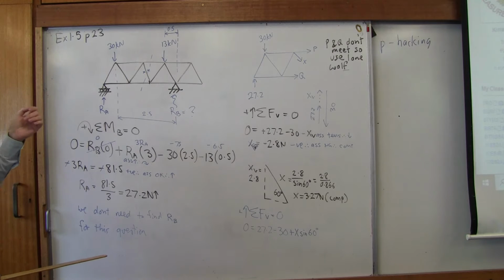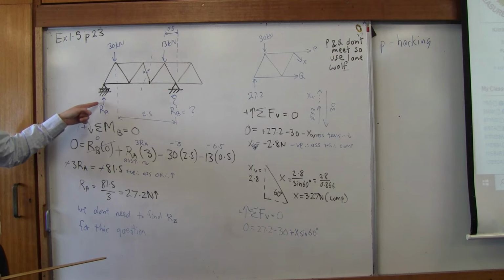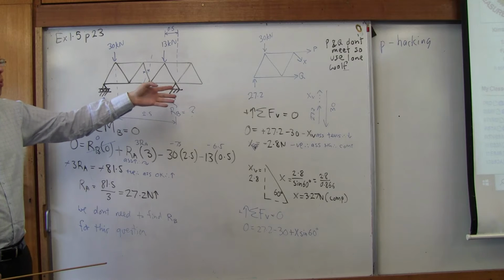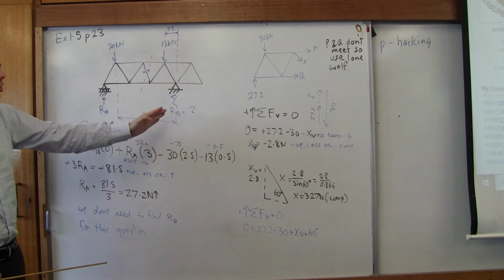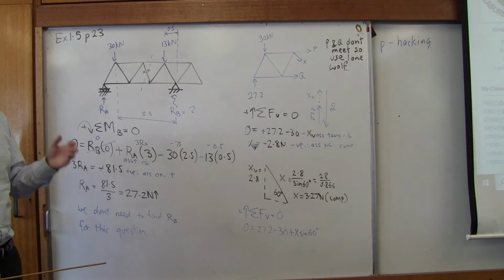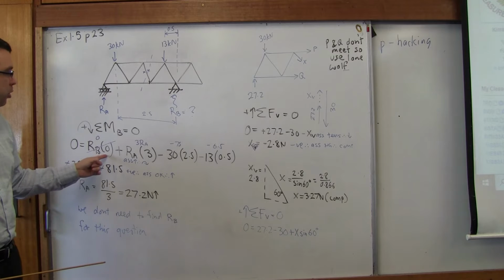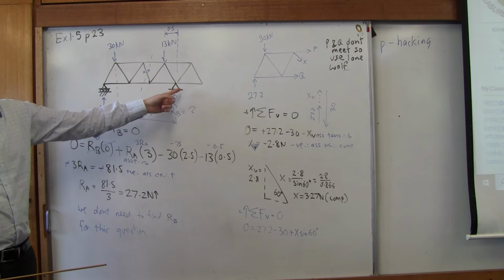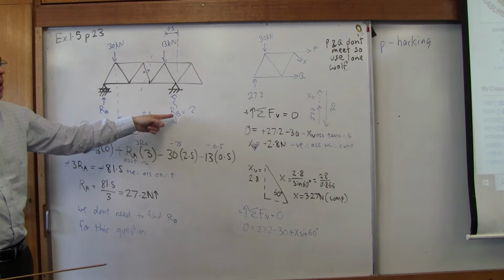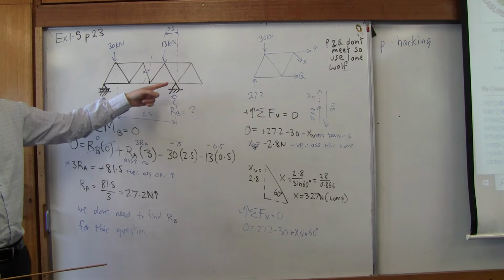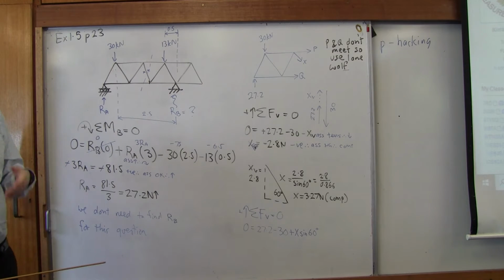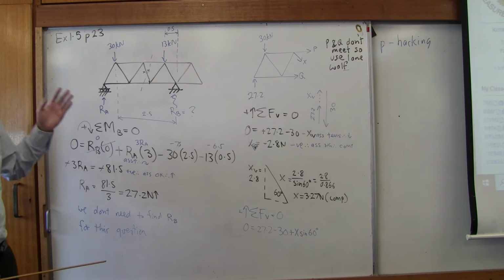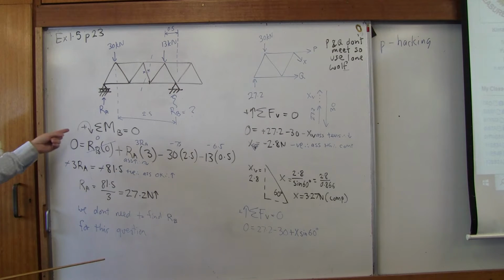So first thing we're going to do is try and find reaction A. To find reaction A, we have to take moments about B. Why B? Well, because we have two unknowns. We know that moments equal force times perpendicular distance. I always write force times perpendicular distance in the brackets. If we take moments about B, our perpendicular distance to reaction B will be 0. So anything multiplied by 0 is 0. 1 multiplied by 0 is 0. A trillion times 0 is 0. So it doesn't matter.